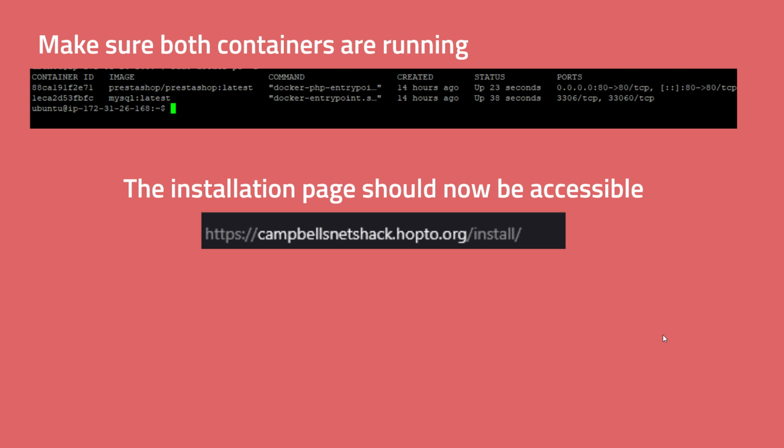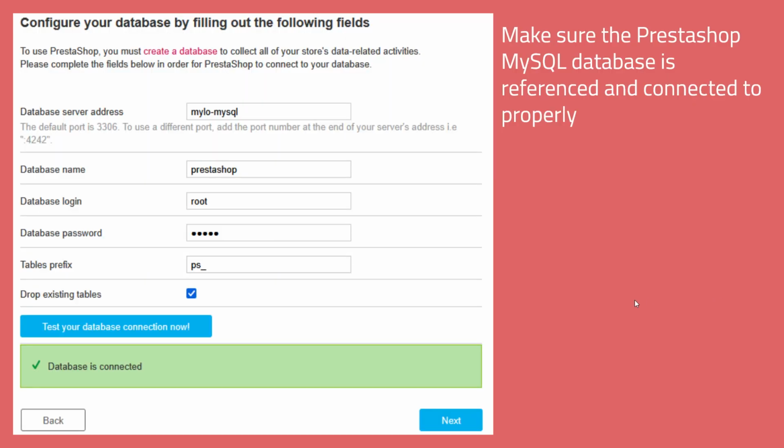And once we've done that, we just need to make sure both containers are running before we visit the installation page. So now once we access the installation page, we can start all the setup. In here, you need to specify your email as the admin account. But more importantly, we need to specify that the server is MySQL. So again, you're going to be accessing this over 3306, which we made sure was open earlier. The database name is Prestashop, like last time. The login is root, and the database password is admin. Again, you need to remember the one you made. And you can test your database connection, and it should hopefully connect to the database as long as you get the right credentials and name in, and also the ports are open.